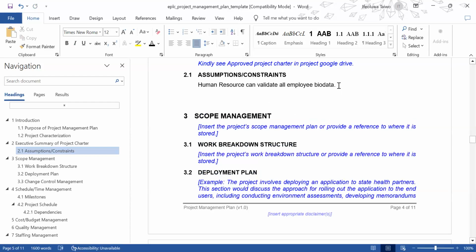So assumptions are basically what we believe we are going to have. For example, we believe that human resource should have everybody's data. Another assumption is that funding for this project will be available.